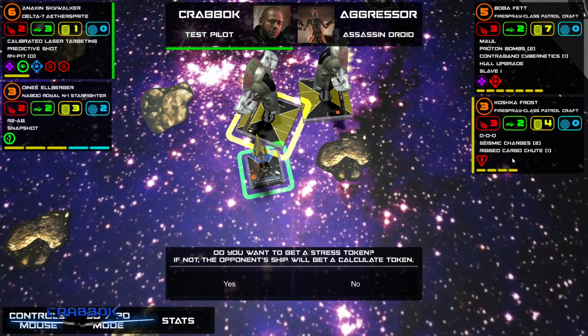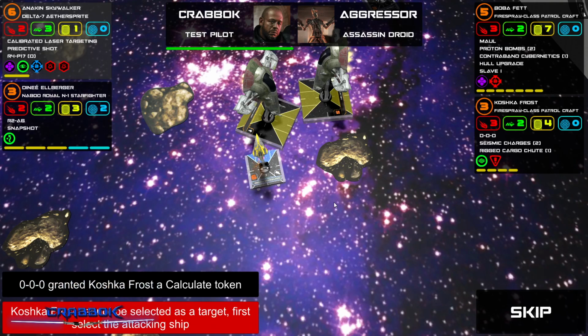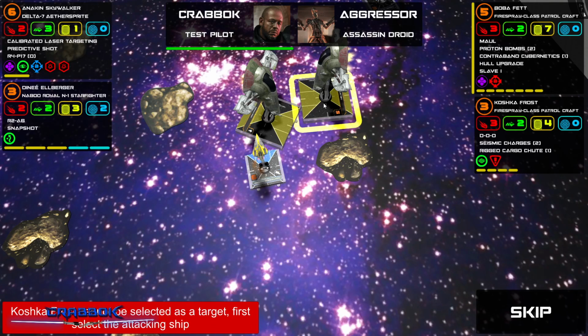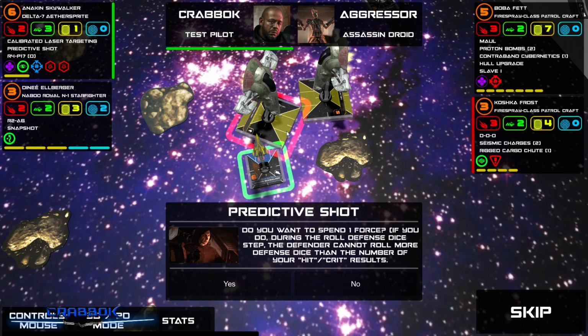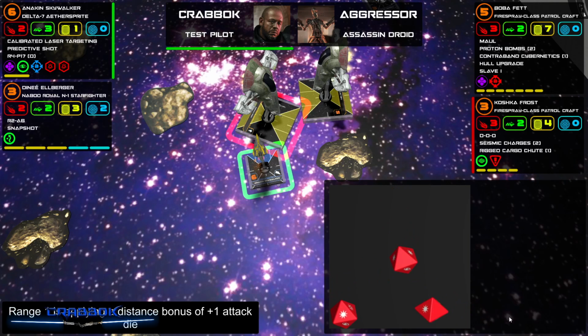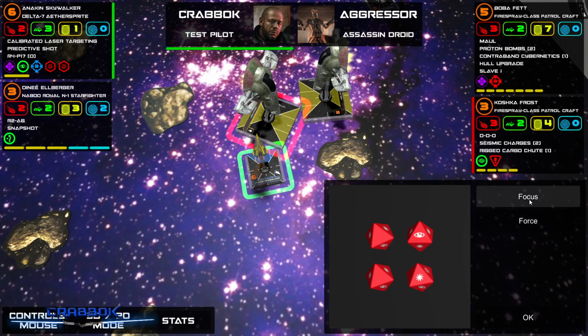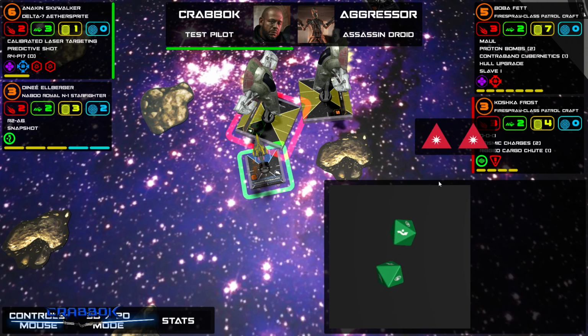I think I gotta go for Koshka, though. Do I want to take a stress token? Nope. I can't... No, I do not. Really? All right, add that. And focus. All right, I'm rolling two. There we go. We got one more damage.